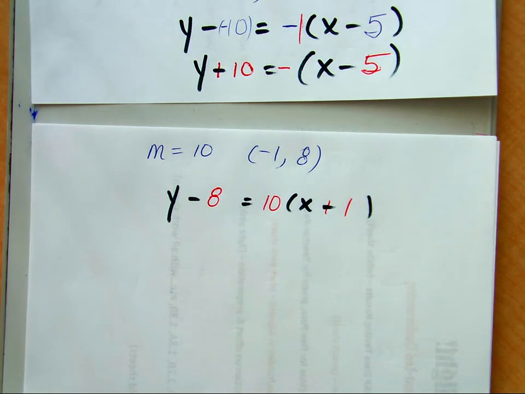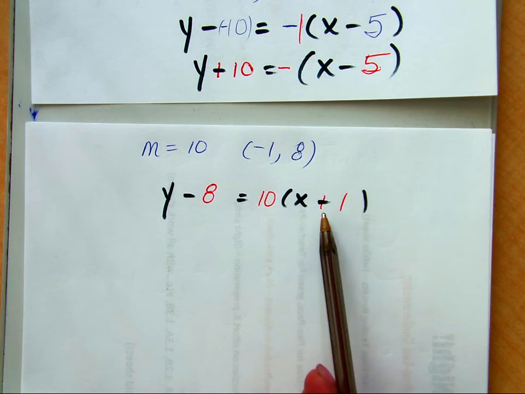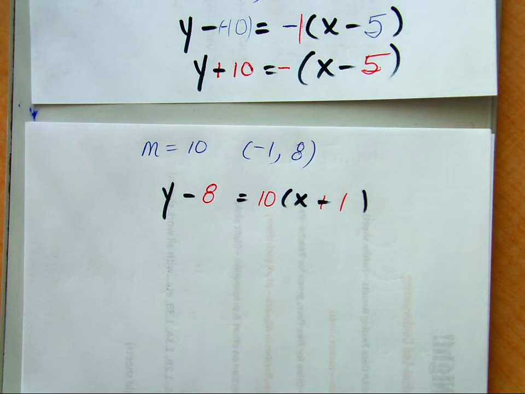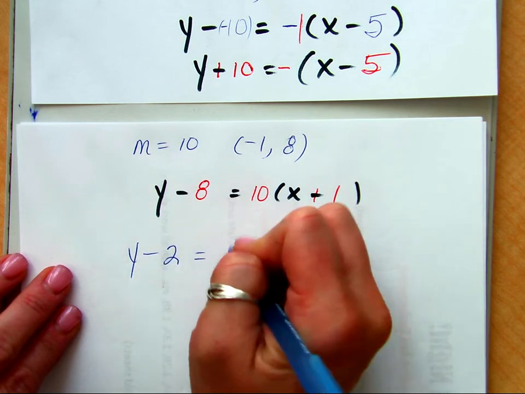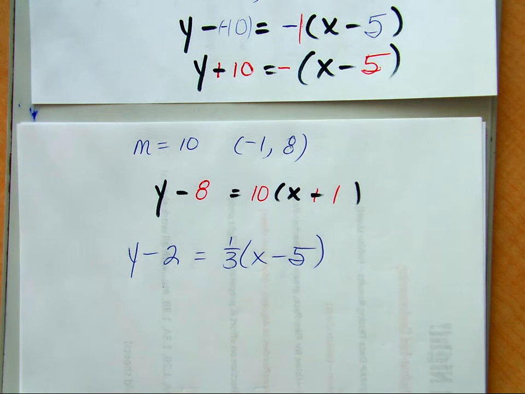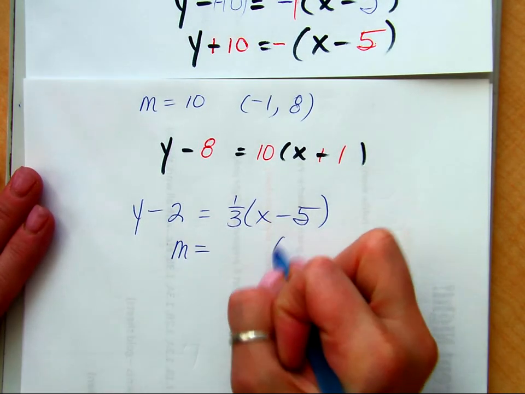So when I check this, I'm looking for 3 things. You got the slope in the right spot, and do you have the right positive or negative, and are those in the right spot? Okay, let's go backwards. Let me give you the equation. Y minus 2 is equal to 1/3 times x minus 5. Undo what we've been doing. I'm going to give you the equation in point slope form, and I want to know what is the slope and what is a point.